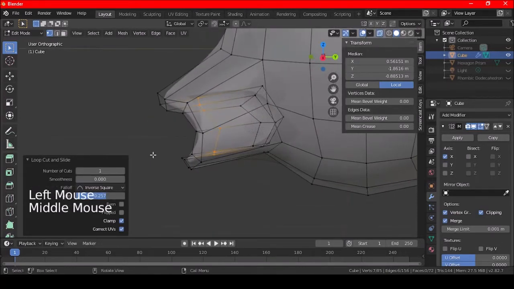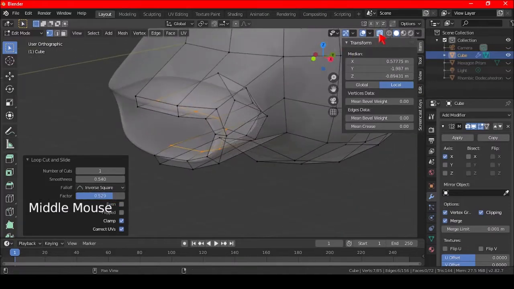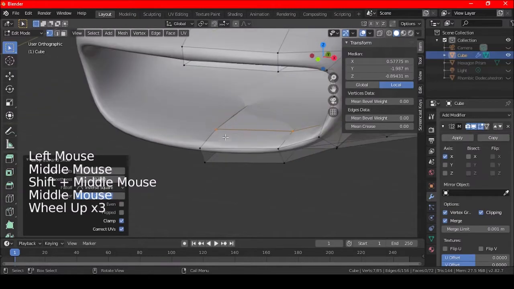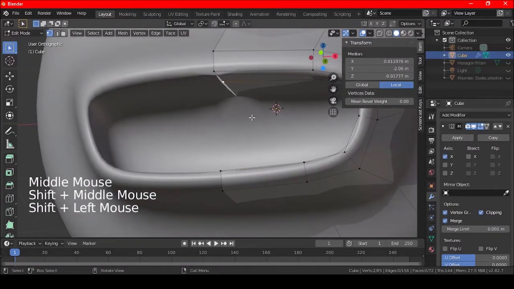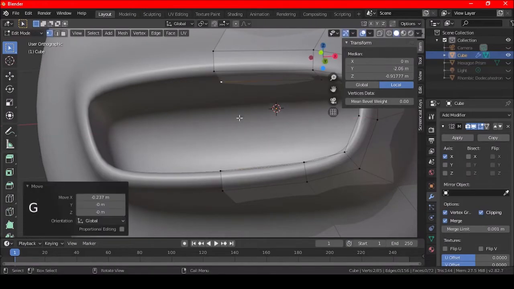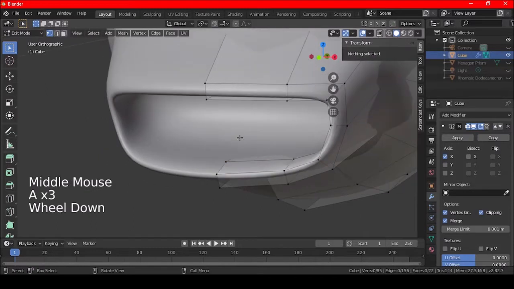One thing you can do is change the smoothness up to some number like this, for example. And you can change that too. Now the problem that happens is that when I do that, it makes these vertices not exactly 0 on the x-axis. So I'll have to do this. And now it's glued together.